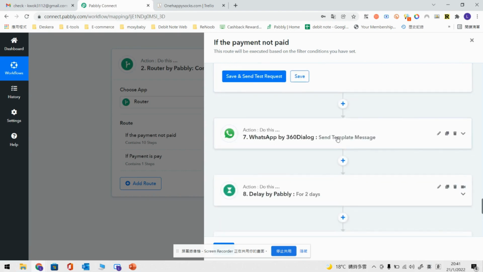Then I send another template message to the customer. The template is about the order payment information, and I add one more sentence to remind them that if the payment is not received after another 2 days, I will close this deal.